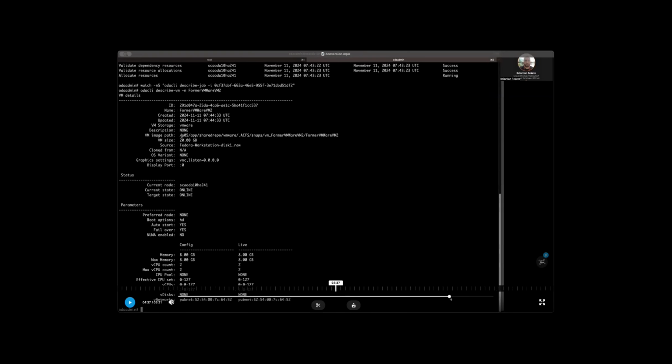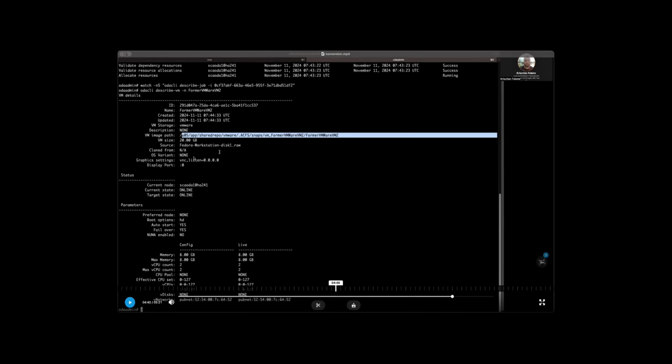Okay, just a second. And here you can see that your system image has the same name as the name of the guest in the ODA CLI create VM command.